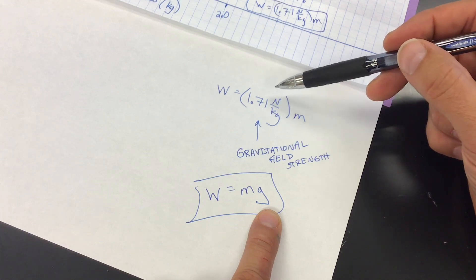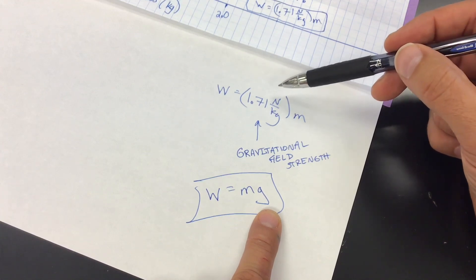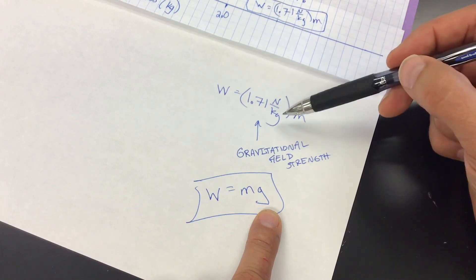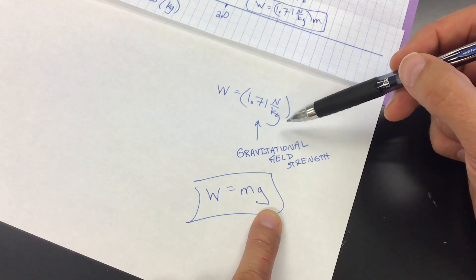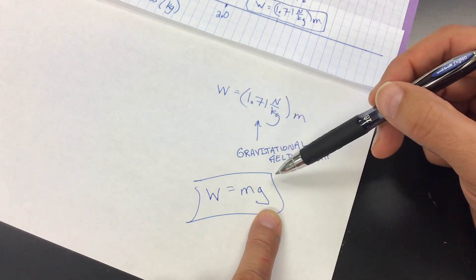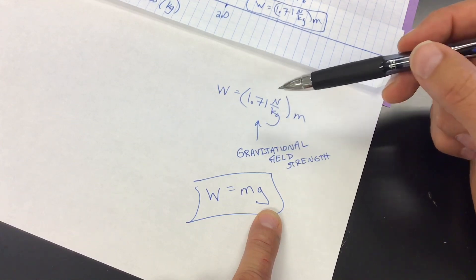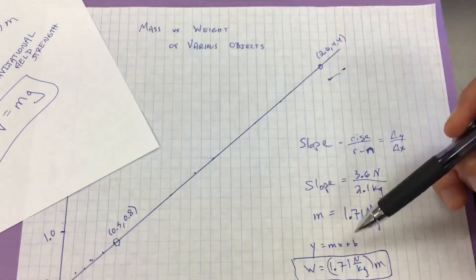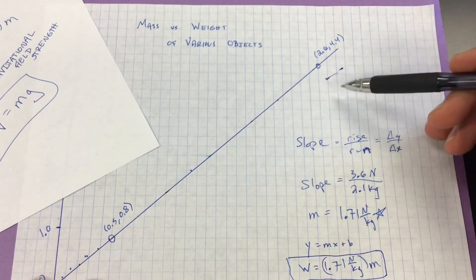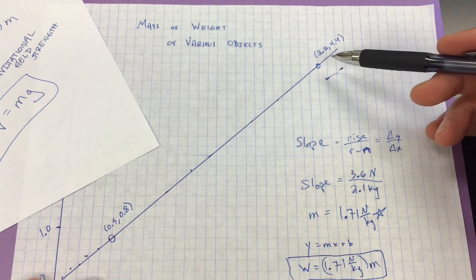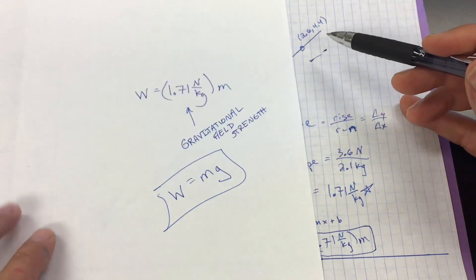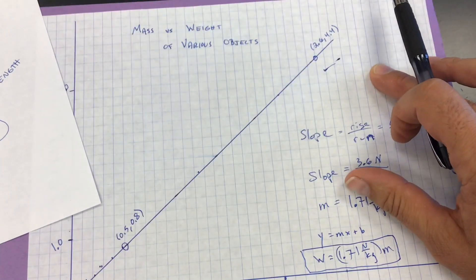If you know anything about physics, you know that here on Earth, that's 9.8. It's almost 10 newtons of weight for every kilogram of mass. Huh. That's what, oh, huh. Somebody must have taken a trip to the moon. Because that is the gravitational field strength on the moon. On Earth, this would be, this graph would have a totally different slope. The slope would not be 1.71. The slope would be really close to 9.8 if you measured everything properly. And there you go. W equals mg, derived with simple measurements of mass and weight and a graph.